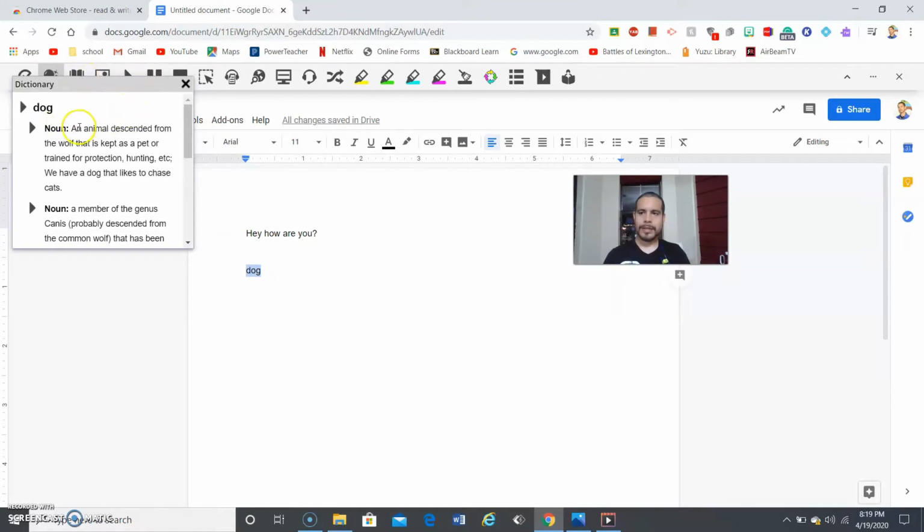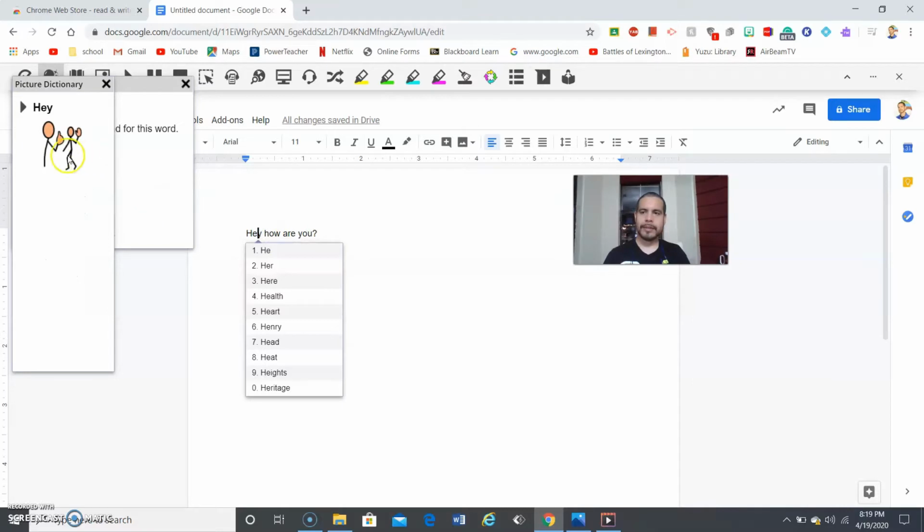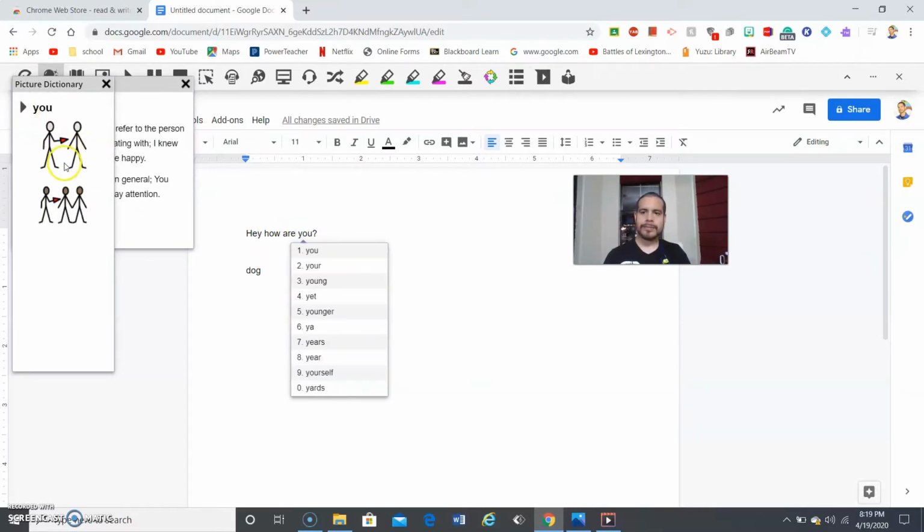Okay, and it shows me the definition of that. And then also if you press on the picture right here, it could show you a picture of a dog, or if you click hey, it shows you different icons.